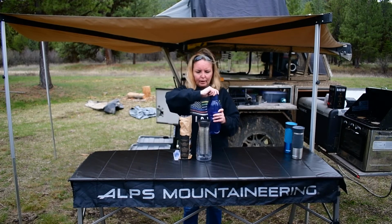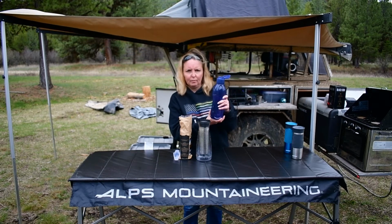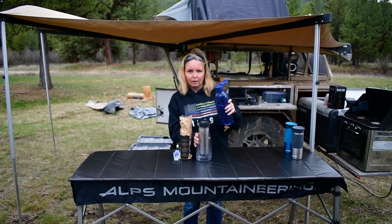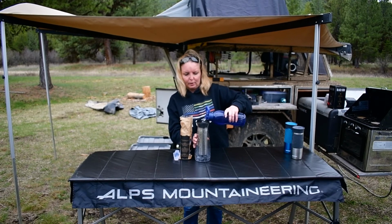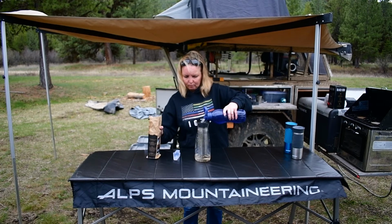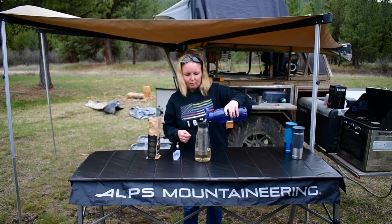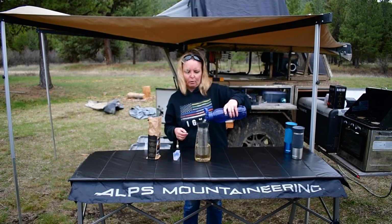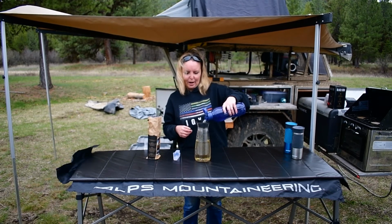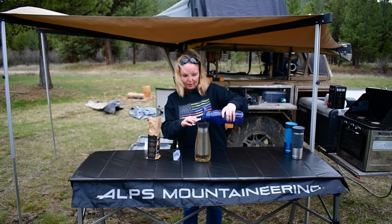So then basically all you do, I have this Tupperware Eco bottle, and you pour it in and let it do its magic. You can see I'm dumping it in, and it's filtering through. Again, we're in the outdoors, so the wind is not helping my hair here. And you just fill it up to there.